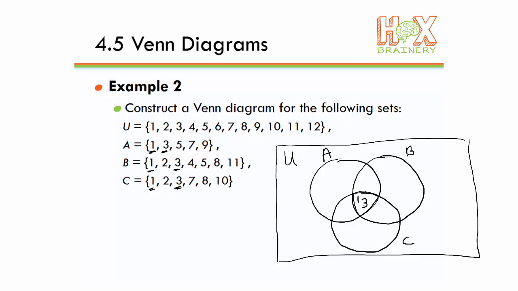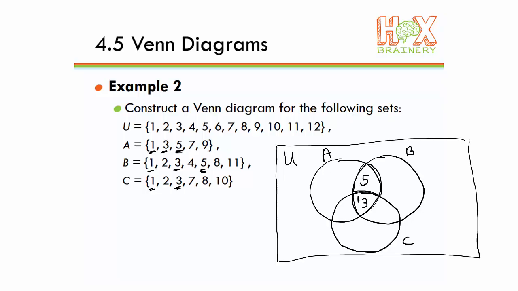And then just be careful, try to separate them a little bit, maybe even more than I have, so it doesn't look like a 13. So it should be a 1 and a 3. Or maybe write 1, 3 and put a comma between them. And then we're going to look at the regions where just 2 sets overlap. So I'm going to look at this region here where A and B overlap. Besides 1 and 3, are there any other elements that are in both A and B, but not in C? And this is going to be number 5.